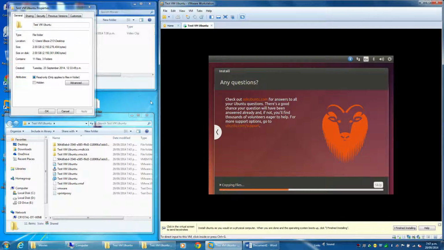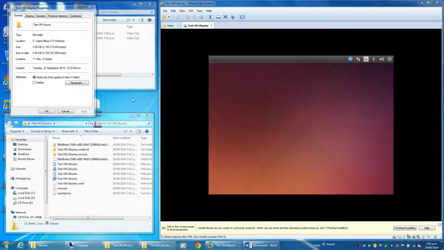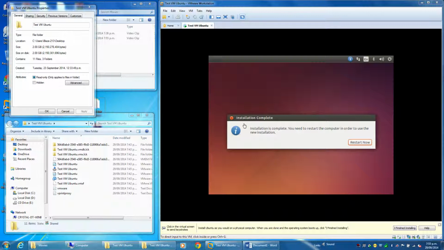What I'm going to do, this process could vary in time from machine to machine. So I'm going to pause the video here, then I'll come back when it's shown me a progress or shown me any signs of moving forward. It seems to be near the end of the installation process. There we go. So we'll just go ahead and restart.